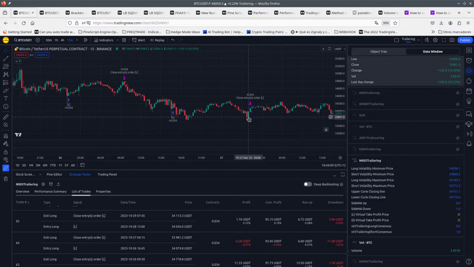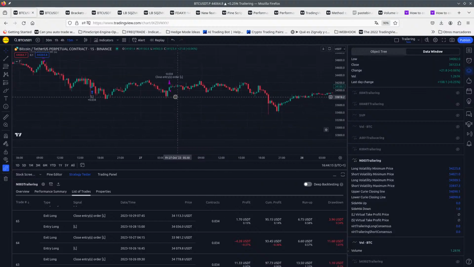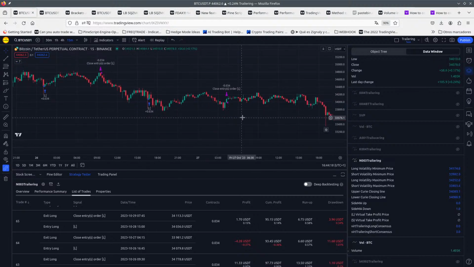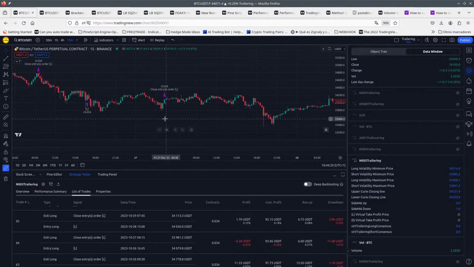So if you sum this up, the short consensus says please close, but we don't have a minimum break even, so I'm not sure. So if we decide to just ignore this, so this is one, so we close here, or we close here, which is not break even yet, or maybe here, which is not break even yet, or maybe here, which is break even.